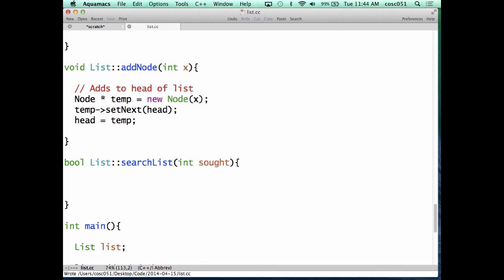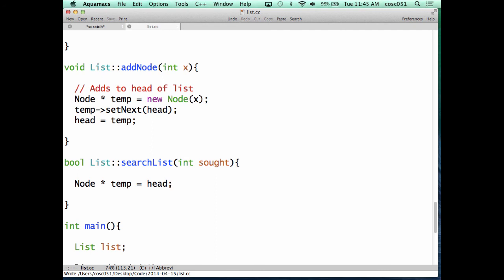Yeah, and we're going to use a while loop, and how we're going to do it is we're just going to go down the list and look at every element on the list and see if the thing we're looking for is in there. Make sense? That's all we're going to do. How do we go through the list? We know we need a node star temp. And what do we set this thing to? Head. What happens if we just use head directly? Bad things. It is doing the wrong way.